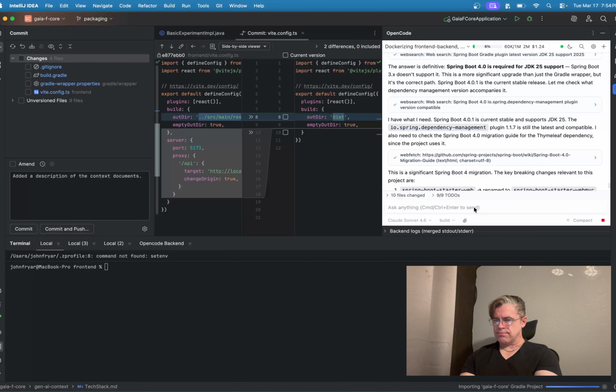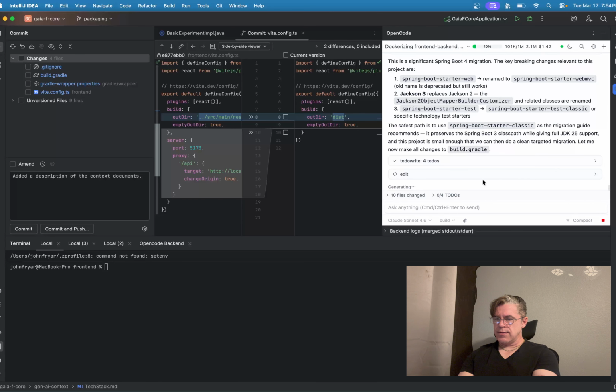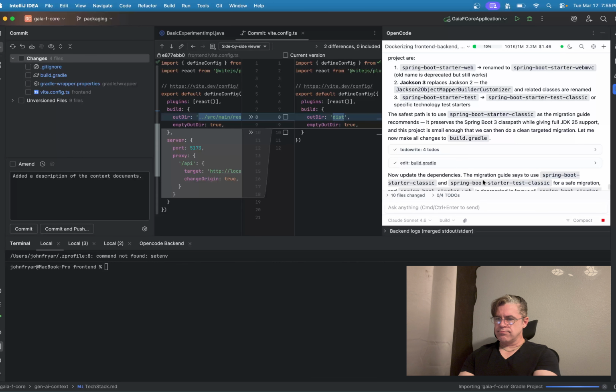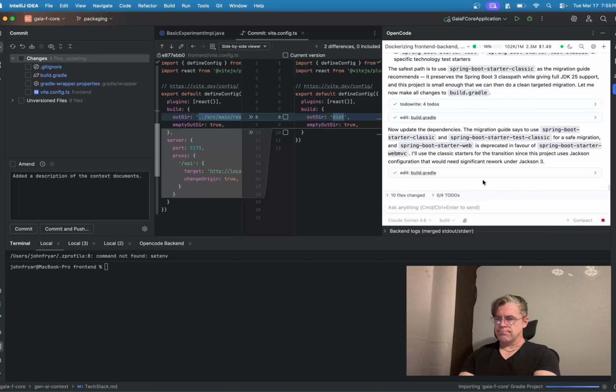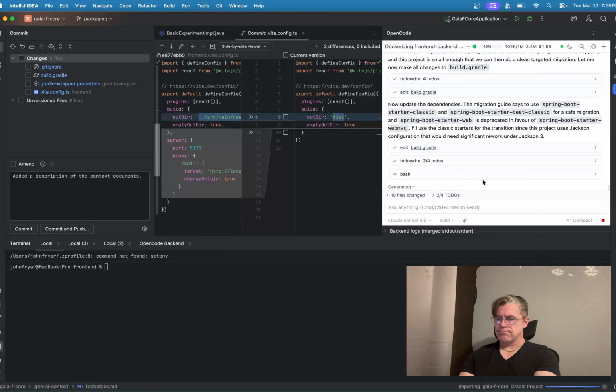Well, I'm having to update quite a bit. So the Jackson configuration would need significant rework under Jackson 3. It feels like this is the time to do that if I have to do that.